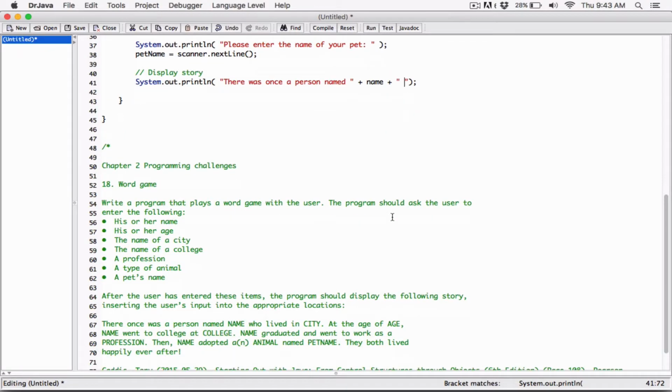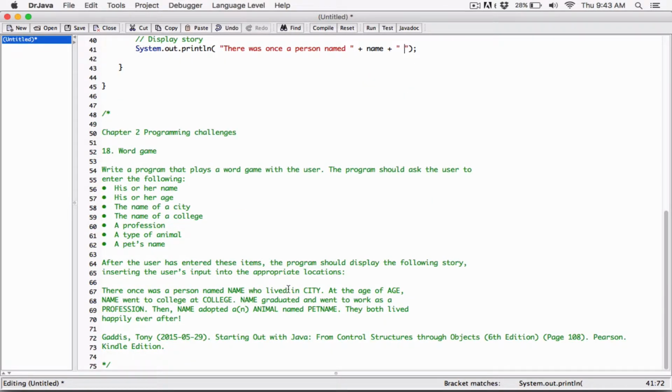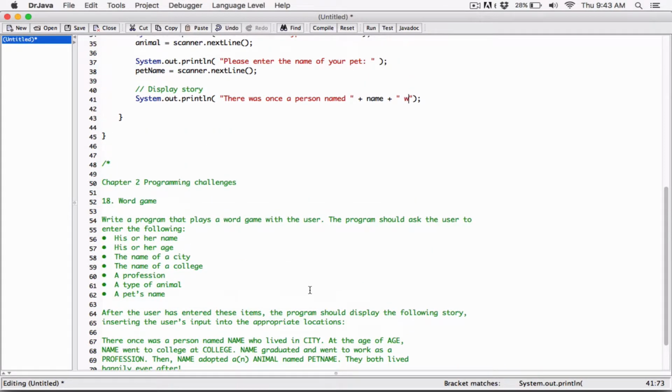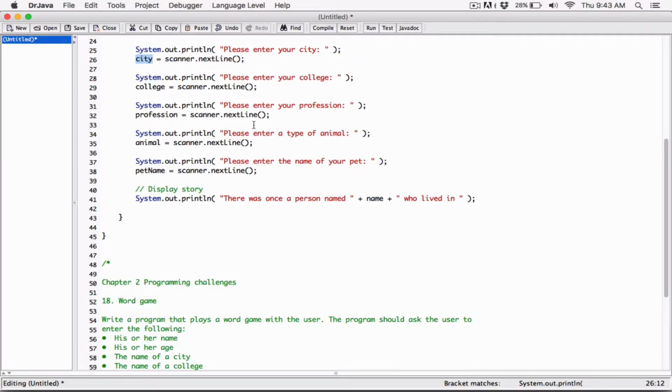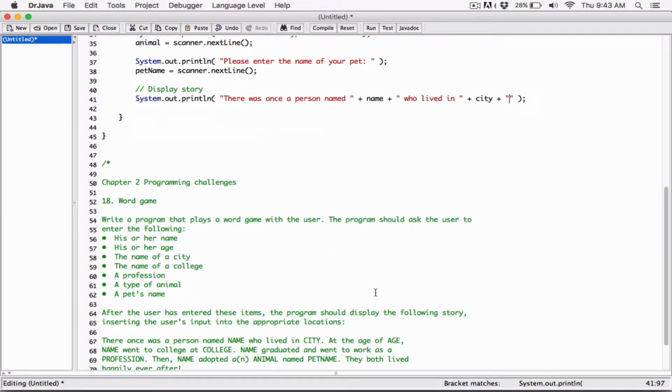Put a space. Who lived in city? We have city stored here, so we can concatenate it with the variable and continue. But after city, there's a period right here. And then we can continue with a space after that.